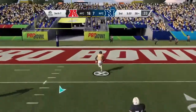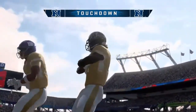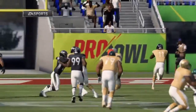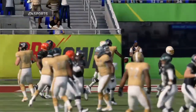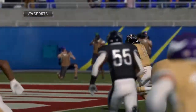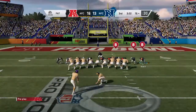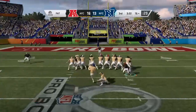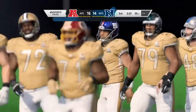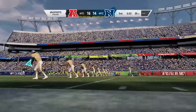It's caught. Jones. And he will score. Touchdown, NFC. Julio Jones. 28 yards. And the NFC able to draw a bit closer. I know these wide receivers are about flash and dash and high-flying plays, but a good number of them played running back at some point in their career, and that's how they finish off a lot of their big plays, run after the catch. And this time he finishes off the big play in the end zone. PAT up and good by Rosas. So that winds up a 7-play drive all told. And it's finished off by an NFC touchdown.